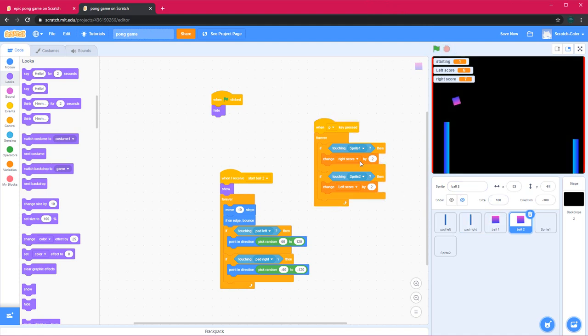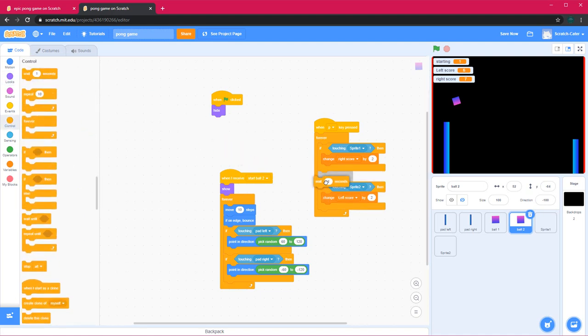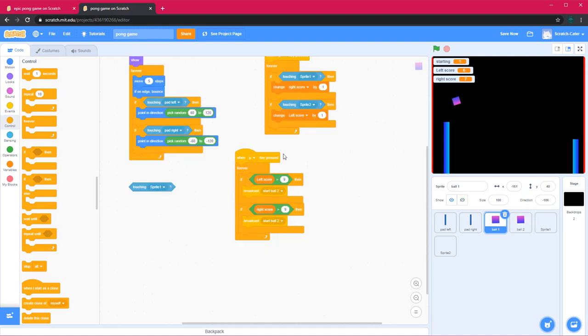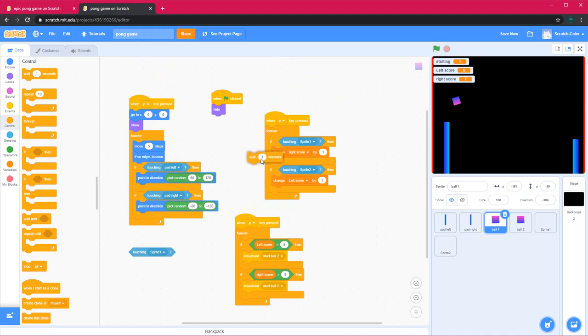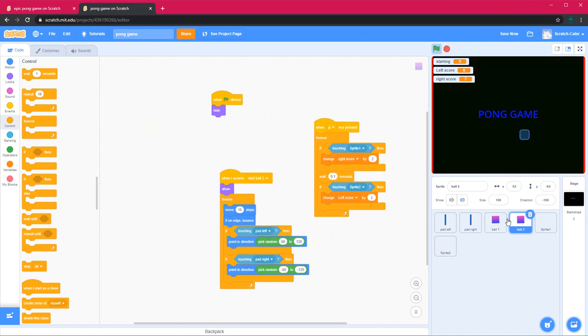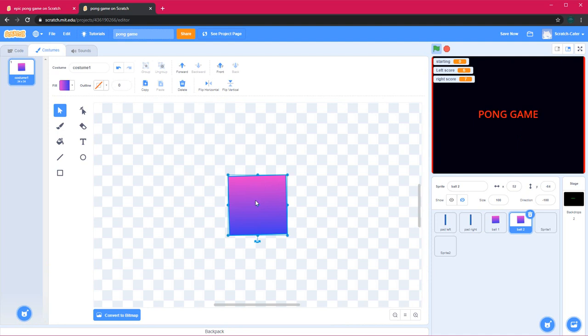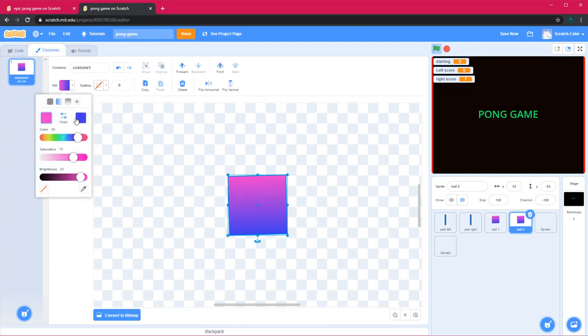another thing is here, it should wait a little bit or you'll get extra points. So really small number, 0.1. And the same for here. Wait 0.1. For ball 2, I'll change the color to maybe yellow.